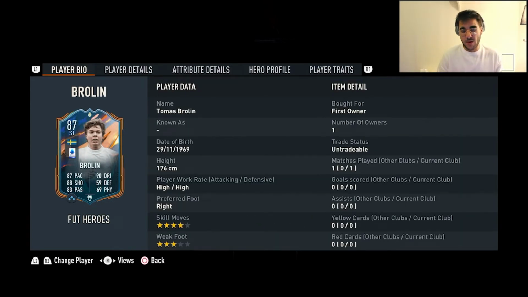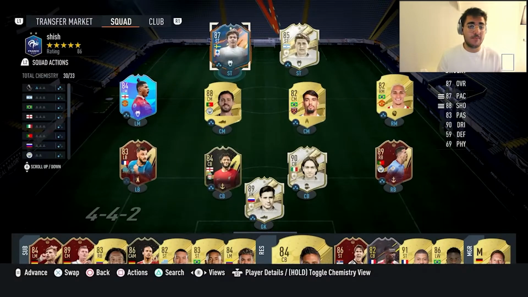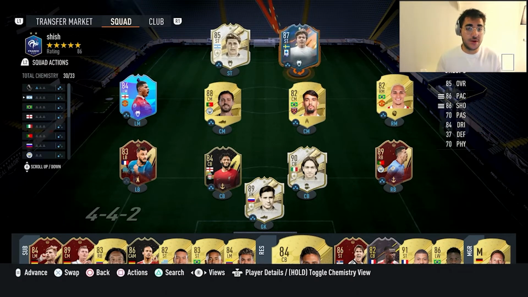It's quite expensive, at 240k, at that price you can go and get yourself Haaland, but hey, he's here to stay. We're gonna jump into the review and see if this card is potentially good, or maybe just an overrated card. So let's go.